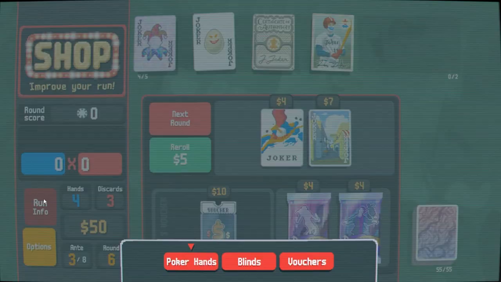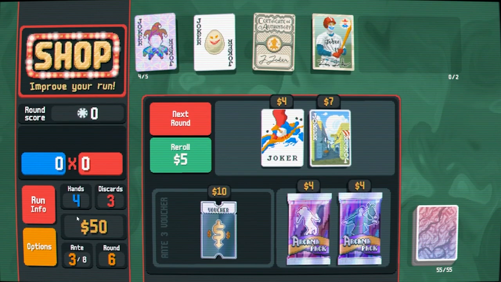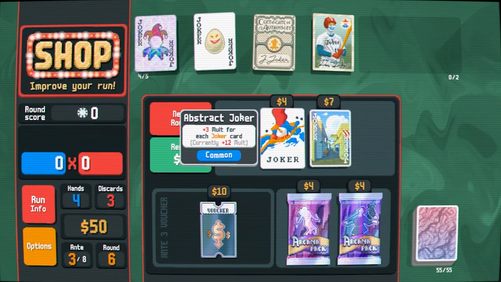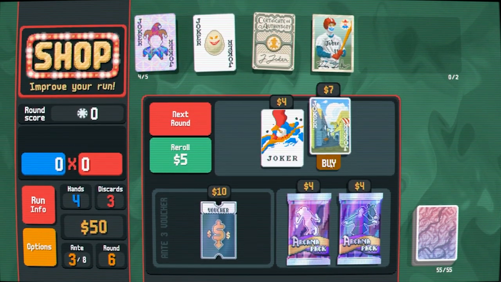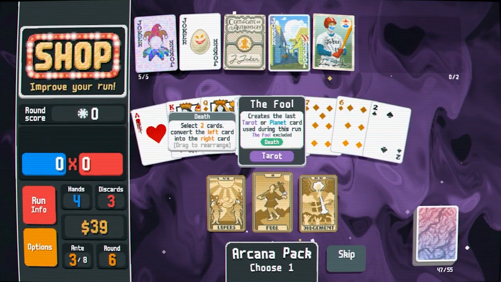We have seed money, right? Yeah, we do. So we want to be at $50 as often as we can. Might be selling egg this time. Shortcut, maybe? I feel like I don't have very good scaling. Shortcut is uncommon, which... definitely is a plus.